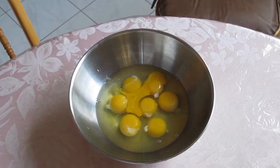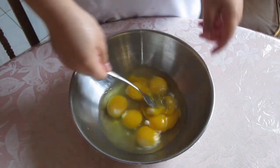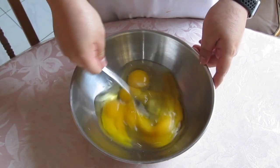Quiche, or egg bites. Let's start with 6 eggs, some ham, bell peppers, and some sausages. Whisk the 6 eggs.